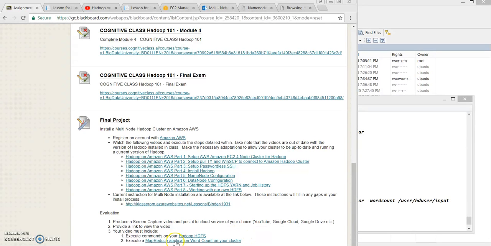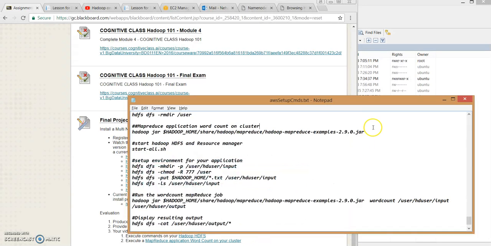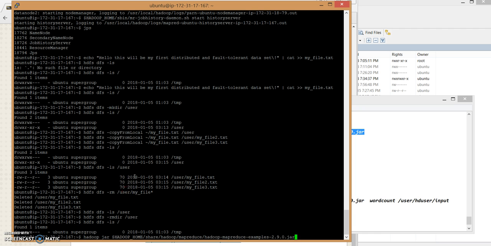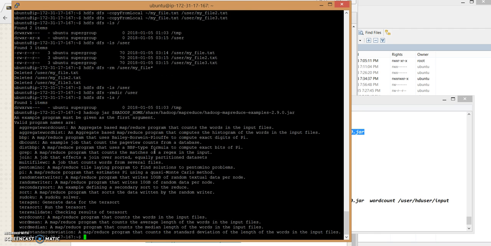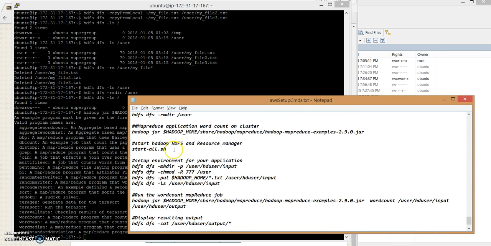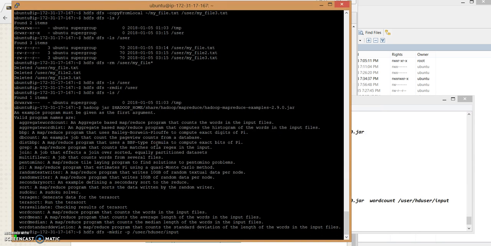Now I will be running for the very first time the MapReduce word count on my AWS cluster. So first we will be getting the Hadoop jar. That ran pretty fast. Good. Now I do not need this part since I had already started all the jobs running. So I will continue with setting up the environment part, and first it asks me to create a folder.